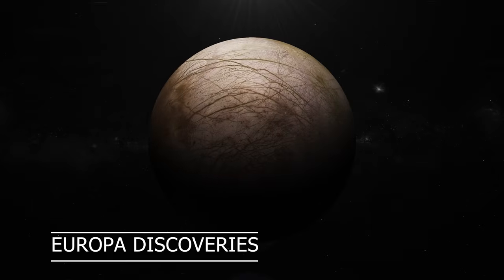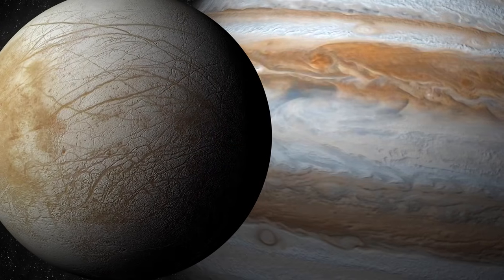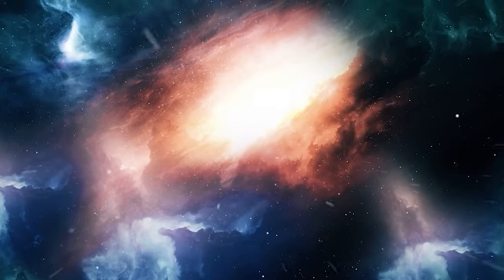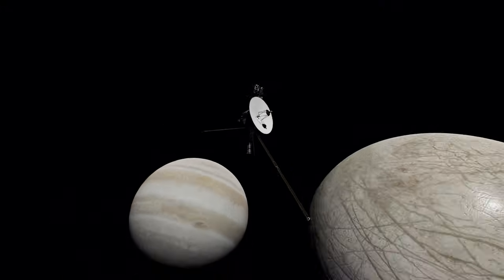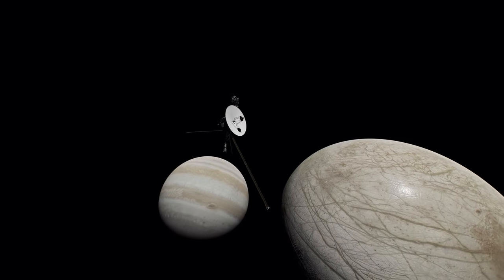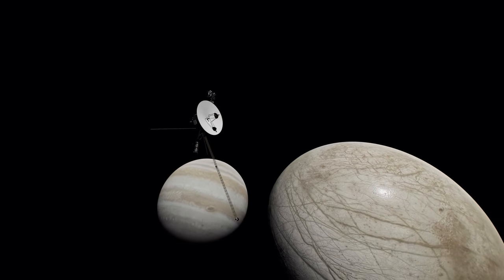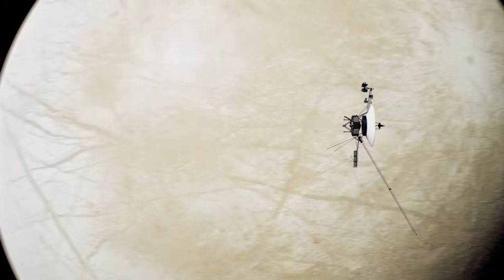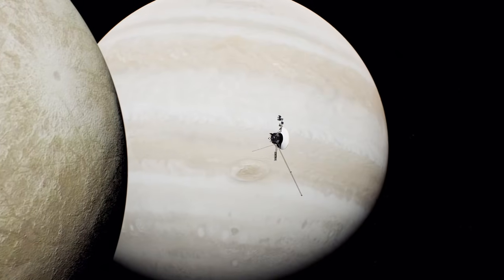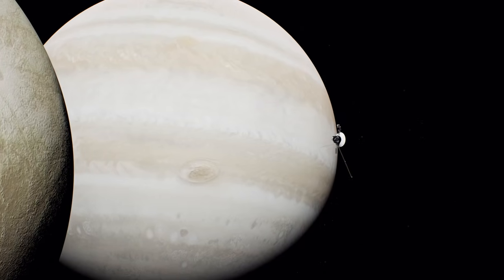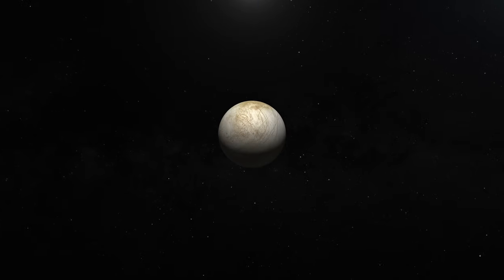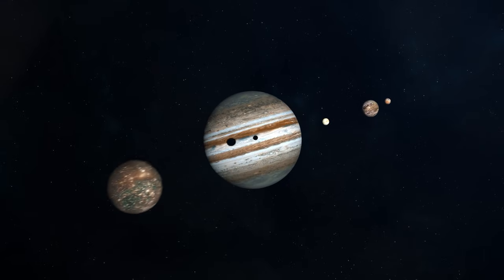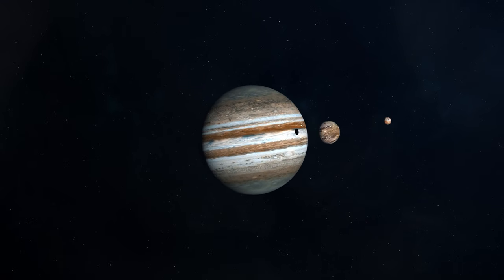Europa Discoveries. Europa is one of the most fascinating satellites in our solar system. The universe is full of mysteries and splendor. The image of Europa captured by the Pioneer probe in 1973 was the first ever close-up of this planet. Voyager and Galileo spacecraft have since explored the moon whenever they visit. However, Europa has always satisfied us. Though many mysteries remain, we are beginning to piece together many aspects of Europa. Europa's position within the Jovian system is the first item we must comprehend.